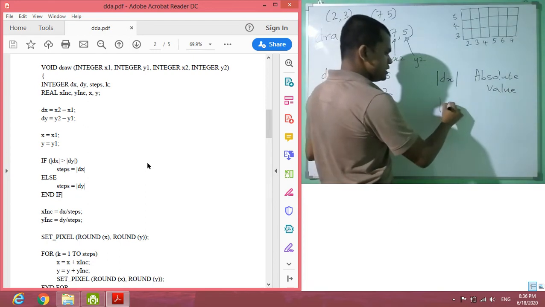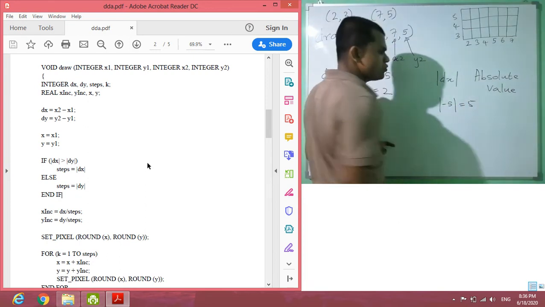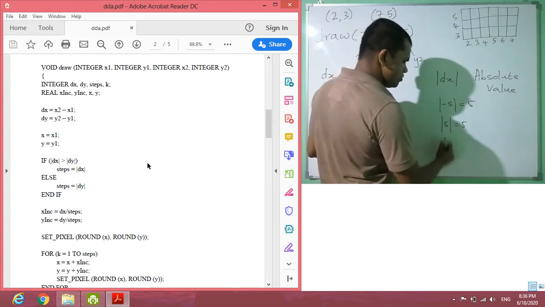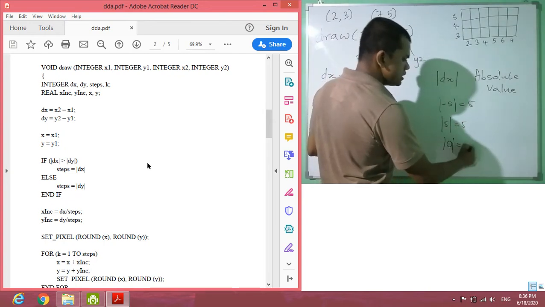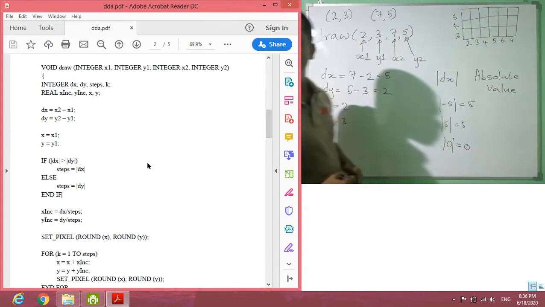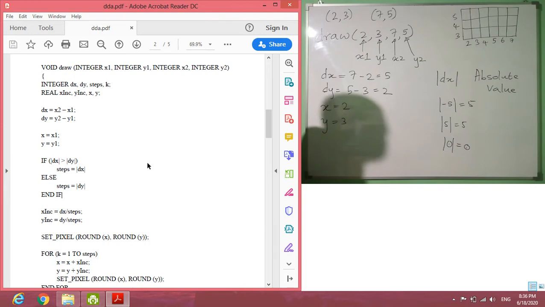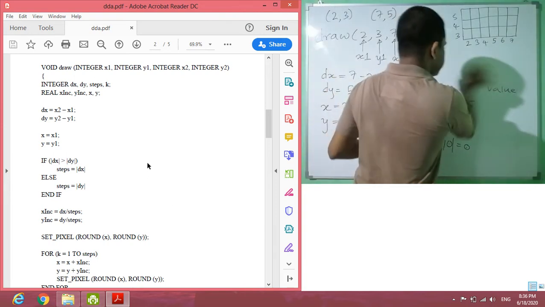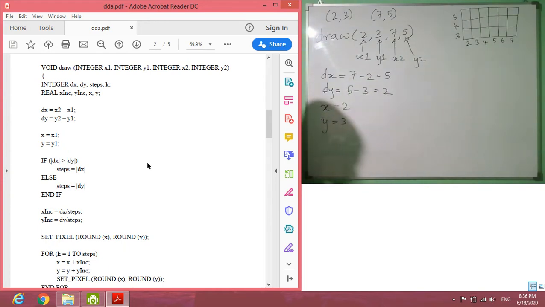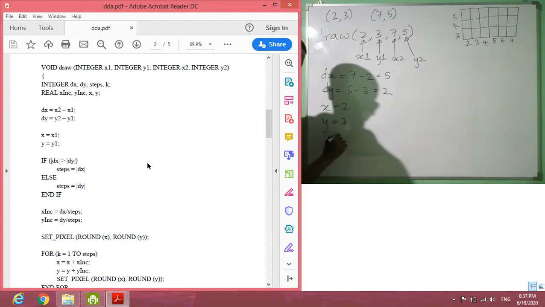That means if it is minus 5, the absolute value is 5. If it is 5, the absolute value is 5. If it is 0, the absolute value is 0. We ignore the sign. That is how we compute the absolute value. So we have to consider the absolute value of dx, which here is 5, and the absolute value of dy, which is 2.